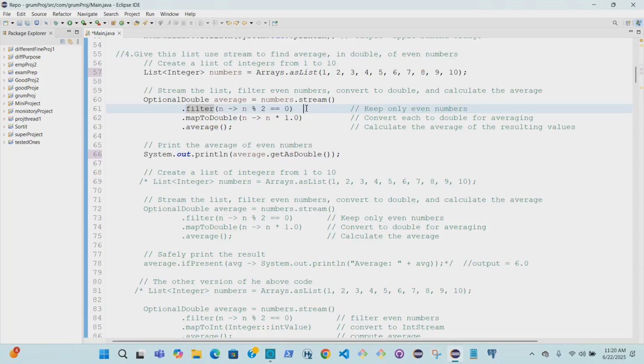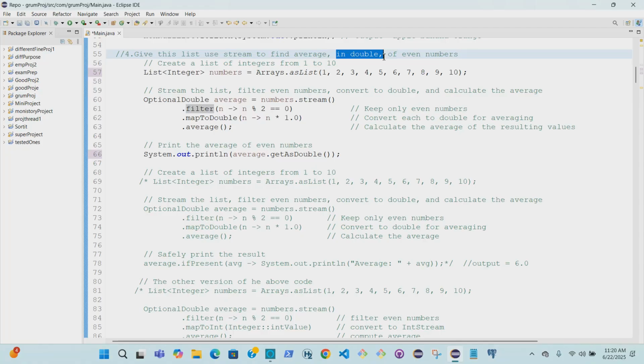So the next line, mapToDouble, converts to double for averaging. Before we average, we have to convert to double, because it says double here, right? We are finding the average of even numbers in double.